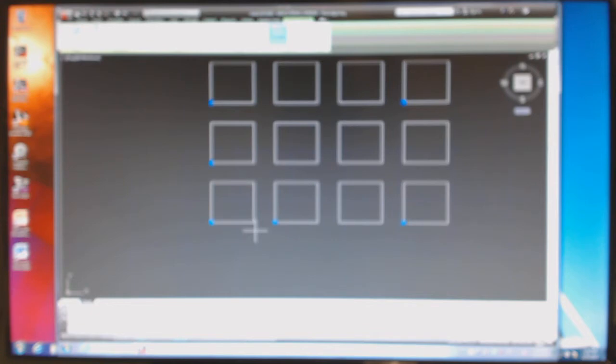Now, you notice that right here it says columns and rows. So you type in C for columns. You can tell it how many you want. How many more you want to throw out there? Somebody give me a number. 3 columns. I hit 3 enter. Now I'm going to put in the number of rows. So I hit R, space bar. How many rows do we want? 4. 4 enter.